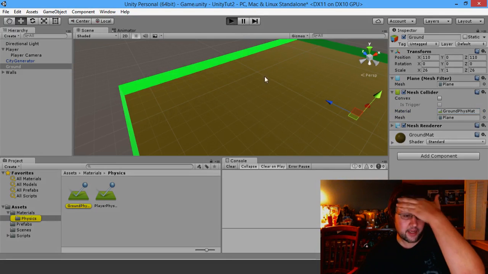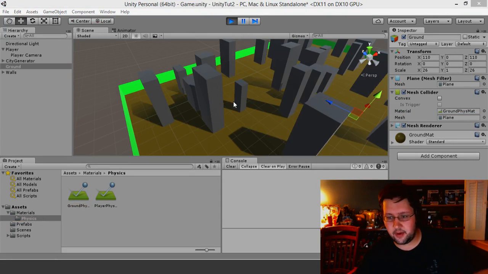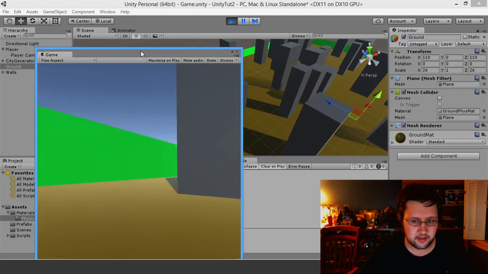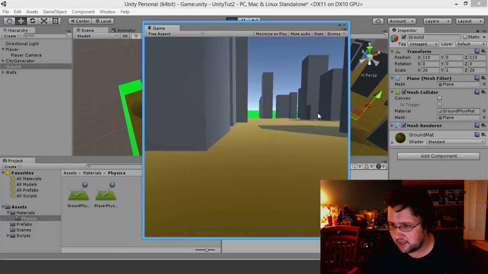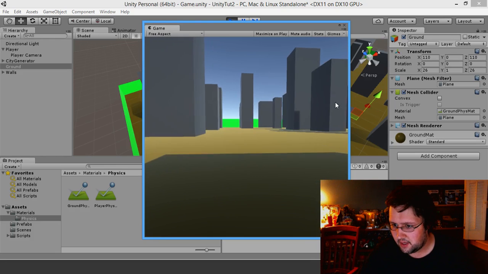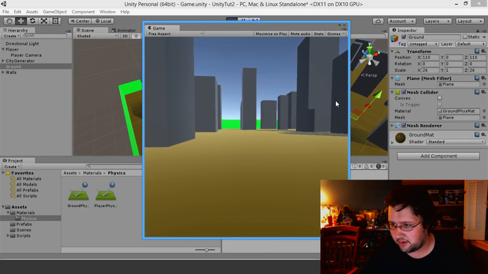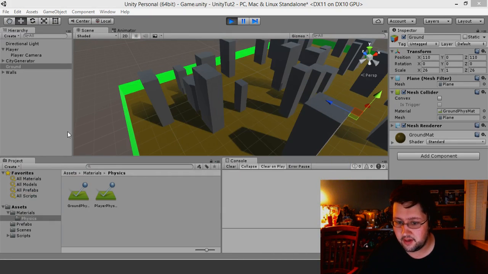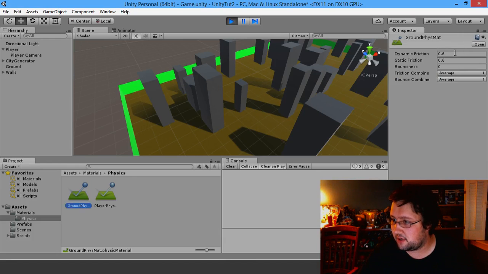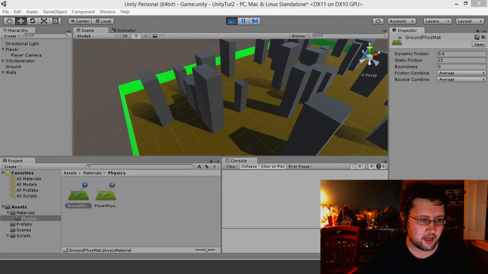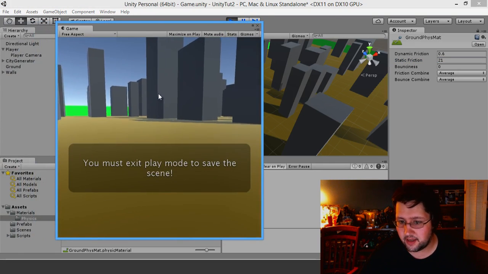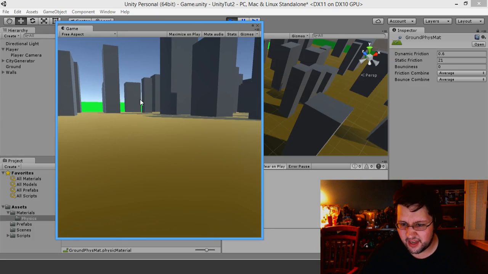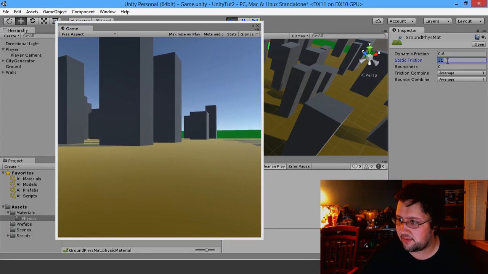So now what I can do is I can set the ground to have varying types of friction. So in this case I walk across the ground, and I slide across the ground because the friction is low. So let me turn up the static friction to 21. Alright, fine. So now we have the friction. Now again, I can change anything here. So I can't even move because the static friction is so high.